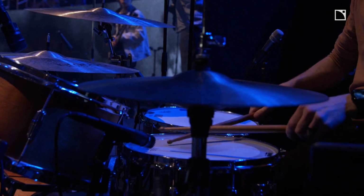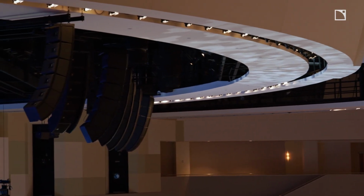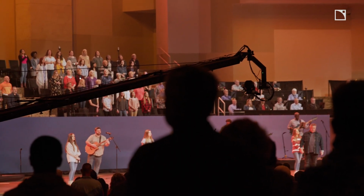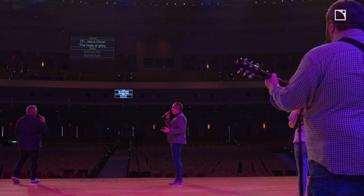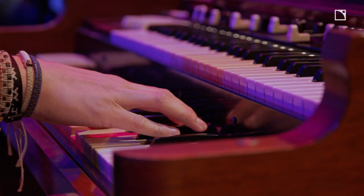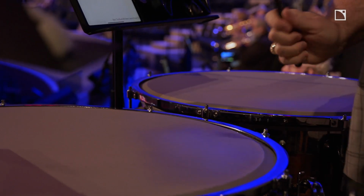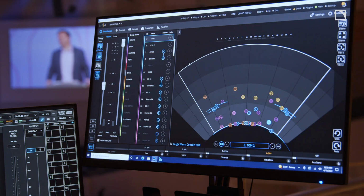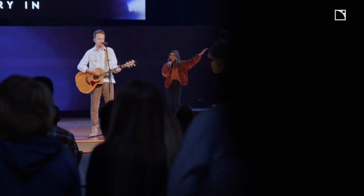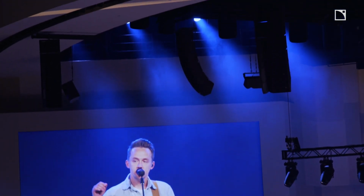We had a night of worship here with over 300 people involved on stage, so hundreds in the choir, an orchestra of almost 80 people. But I was amazed that night. I just walked in the room during sound check to hear the clarity of everything involved, like everything wins with this new system. L-ISA has definitely helped us solve a lot of audio issues in our room. I'm excited to hear it every week. I'm excited to hear our team every week and to see the response from the audience.